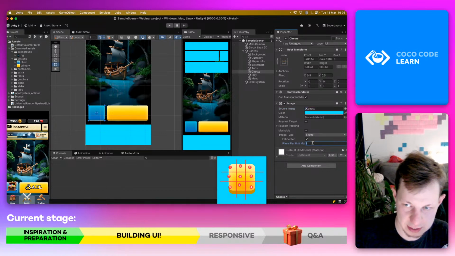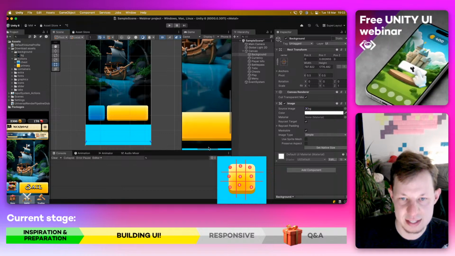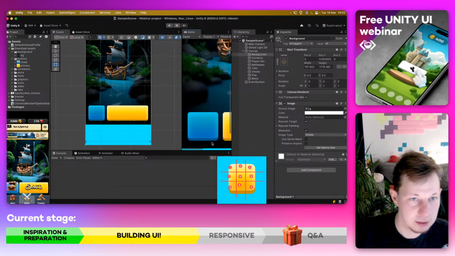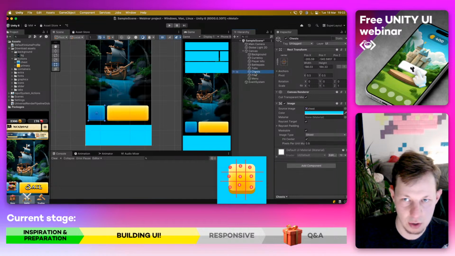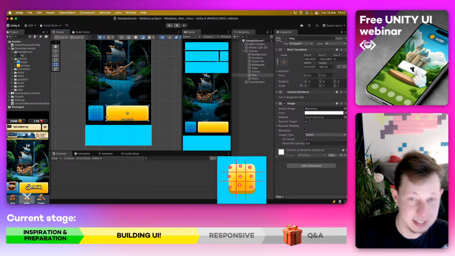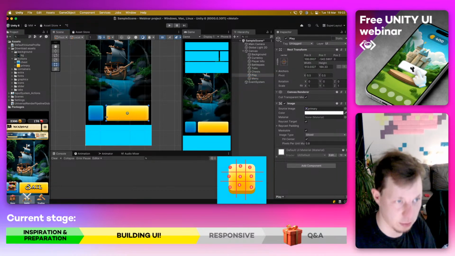I will change pixels per unit multiplier to 0.8, and now we have these nice rounded corners for our buttons. I will only slightly resize it to make it more square and play button a bit wider. Does it make sense? Let me know in the comments.